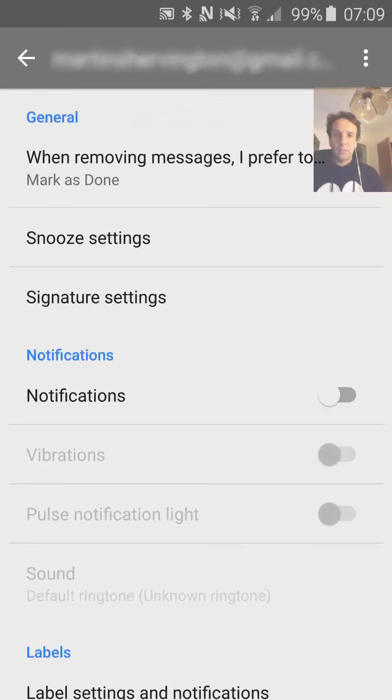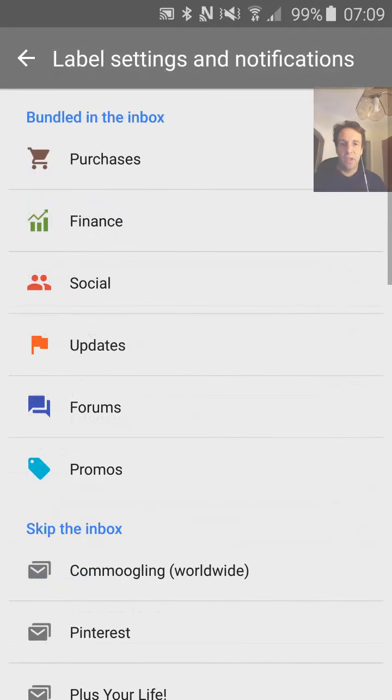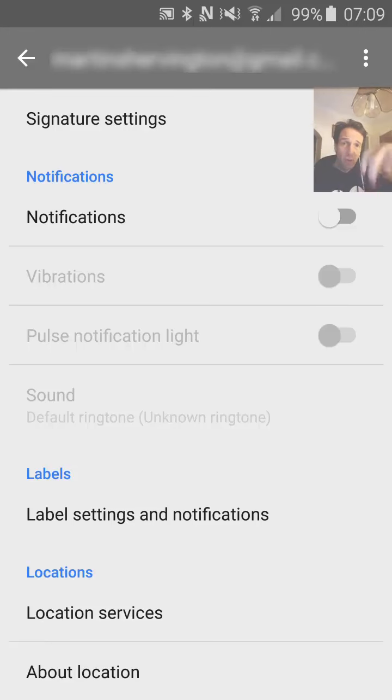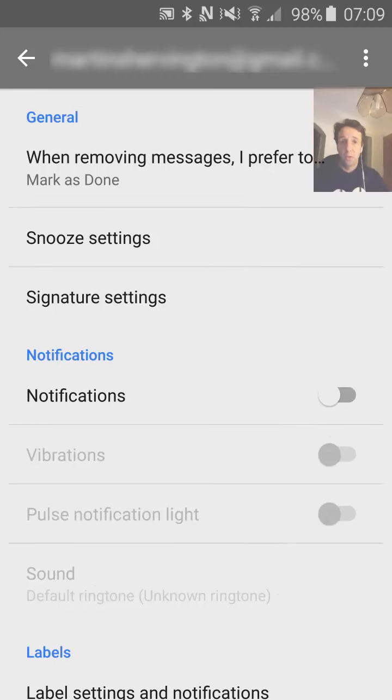Click into settings and it will bring up your account. There are a few options, but one of them is that I don't like notifications to be on, so I've switched that off. And the label and the settings, if you get into here, this is where you start to adapt it for yourself. As I said, I use Gmail, so I've still got the skip the inbox from different communities and things there. But this is really your area to tailor the experience, to decide what you're dealing with, what comes in. Because if you skip the inbox, for instance, then obviously you don't have to worry about dealing with it. You don't have to pin it, you don't have to snooze it, you don't have to do anything like that. So make sure you do dive in there.